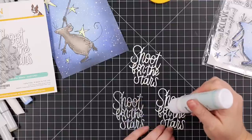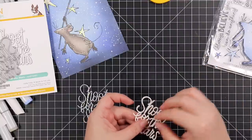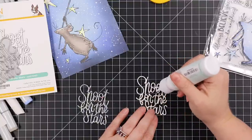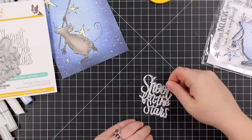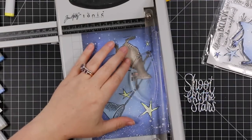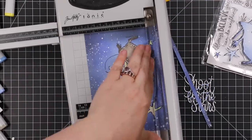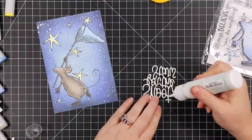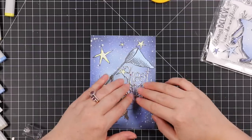I stacked the layers together with craft tacky glue — two layers of white cardstock topped with the holographic layer, which makes my camera freak out trying to focus. Once adhered, before I attach that to the card front I trim the card front down. It started at five by seven, but I wanted a nice border, so I trimmed it to about four and a half by six and a half — basically a quarter inch off every side. Then I adhered the die-cut sentiment with craft tacky glue, carefully setting it in place so it didn't smear the background.